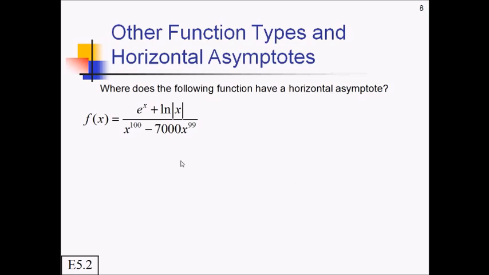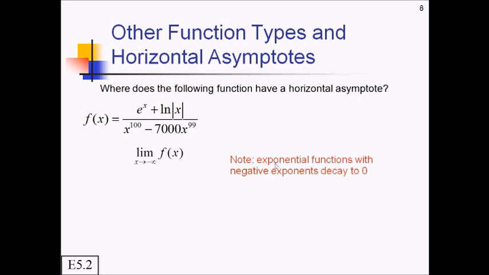So we're going to keep going on this problem because we also have to figure out the limit as x approaches negative infinity. So the key on this one when you're picking your faster growing functions: x to the 100th on the denominator is definitely still going to be faster, but in the numerator it's a little bit different because this is an exponential function, e to the x, and when you have a negative exponent, which is what happens when you plug negative infinity in here, exponential functions with negative exponents are actually decay functions, and they always decay to 0 in the long run. So if we have a function that's decaying to 0 and a really slowly growing function, we're going to have to go with the slow grower here, ln of x.